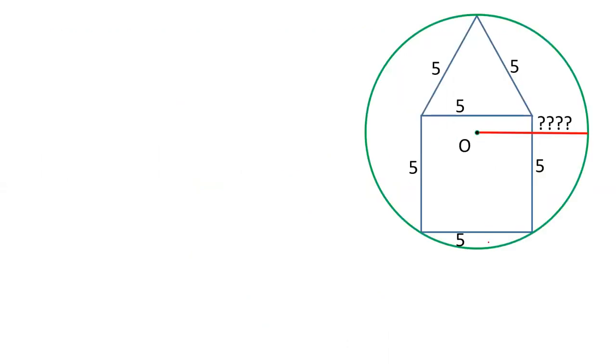First of all we will draw perpendicular from O to this side of the square. We have drawn a perpendicular from O to this side of square AB. Let's name this M. OM is perpendicular to AB, it will bisect A and B. So both the lines are 2.5. Similarly this is also perpendicular because these lines are parallel so it will be bisector of this line CD and as this line CD is line of equilateral triangle and we have drawn the perpendicular it will pass through the vertex E. So now we have proved that this line will pass through vertex E of equilateral triangle CDE.